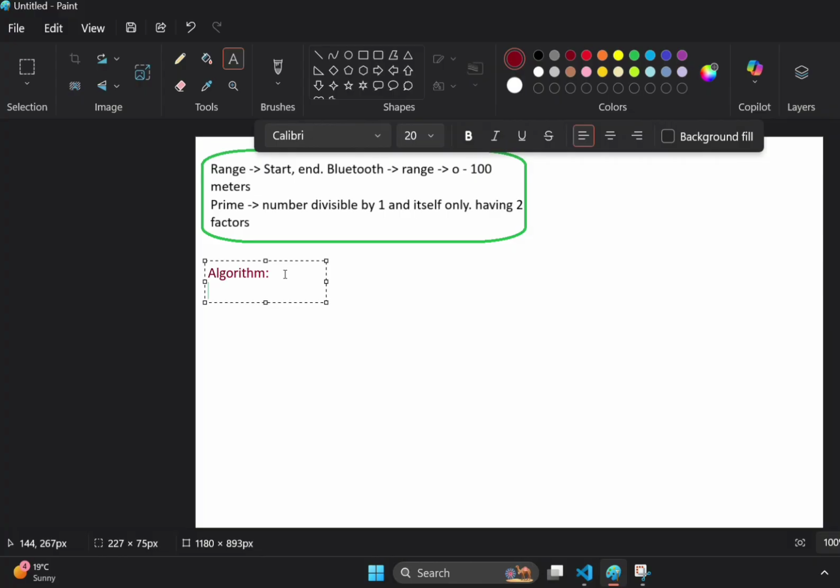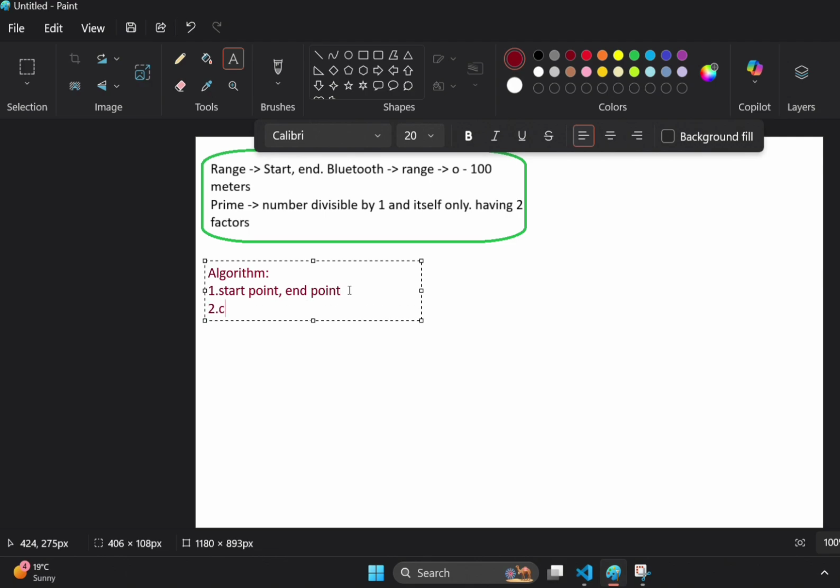Coming to the algorithm, first step: there should be two values, related to programming. We need to know the starting and ending point, and that is the range actually.